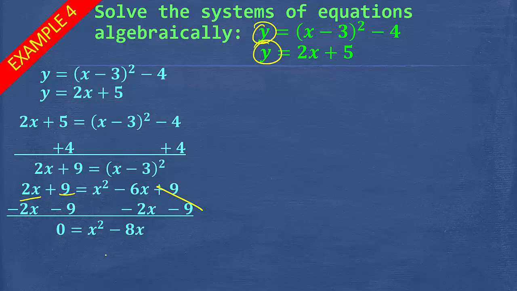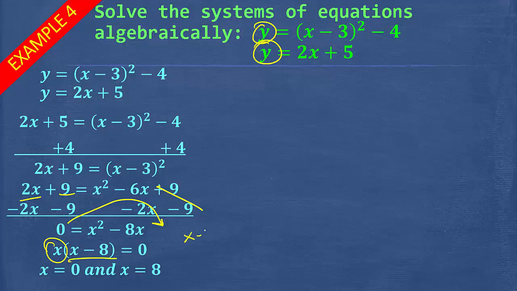And then what we're going to do is we can factor an x out of this, because notice they both have x in them. So I'm going to put it back the way that I'm used to seeing. And then what you essentially have is x equals 0 and x equals 8. You have this x out here is equal to 0. End of story. If you have a variable outside by itself and you have 0 on the right side, you're going to have one that's equal to 0. The other one, remember, we take the x minus 8, set it equal to 0, add 8 to both sides, and that's how I got x equals 8.